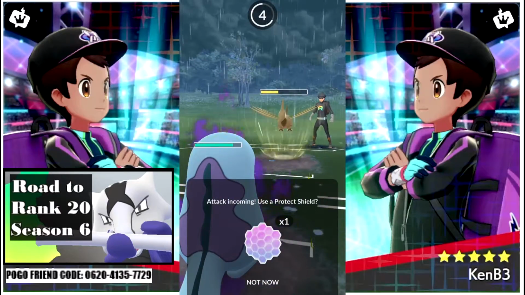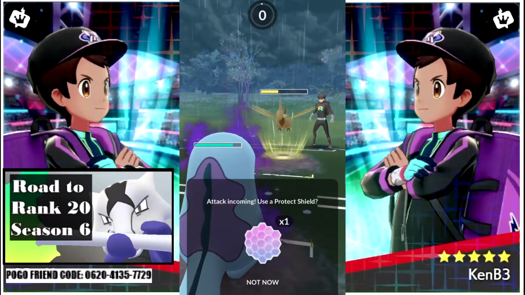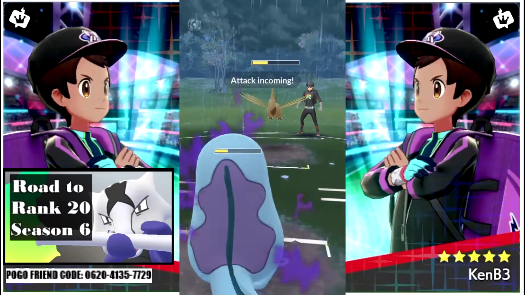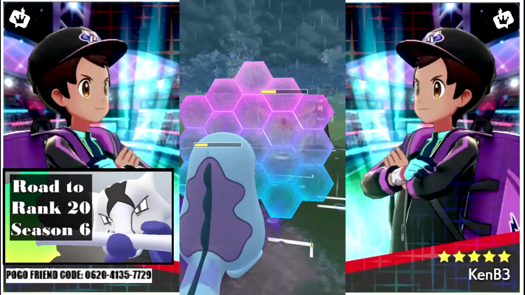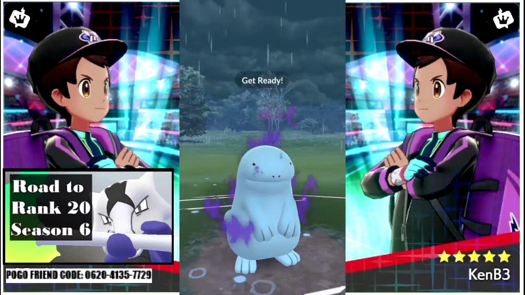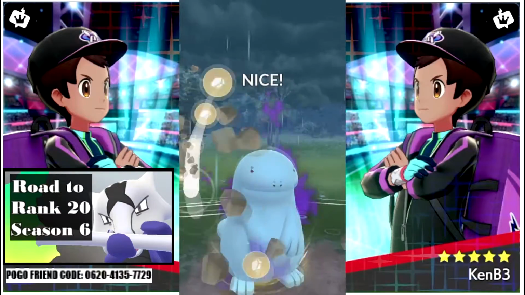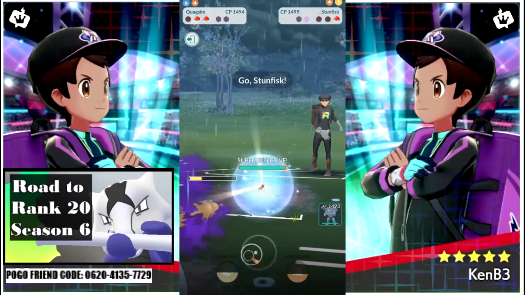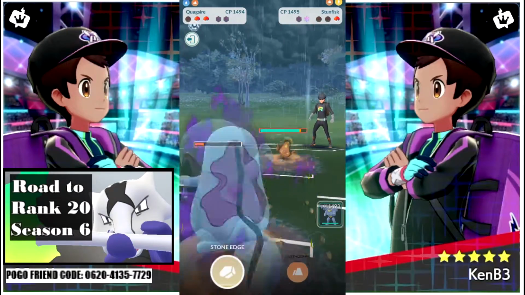Alright, so now next up we have Skarmory and Quagsire. Skarmory does a Sky Attack onto the Quagsire. I farm up as much as I can here. And then after that, I shield again. And we go for a Stone Edge onto the Skarmory. Boom. Stone Edge goes up. Next up we have a Stunfisk for the switch in.